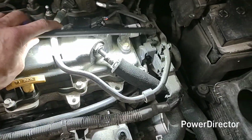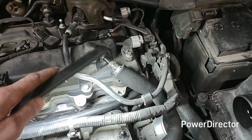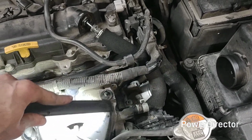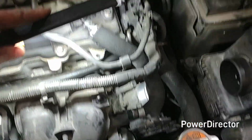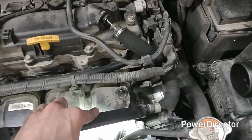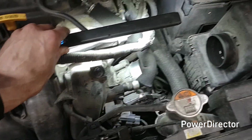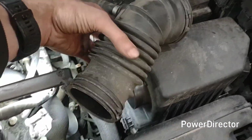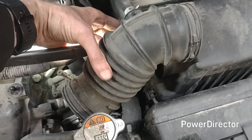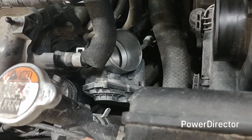So to do that, you got to take off the original one. Here is PCV. Here's your hose, routes down and around, goes into the engine. This one, easy. This one, difficult. This one's going to be where most of your time is spent, unofficially. So to do it, you have no choice but to take off this piece right here that goes from your air filter housing to your throttle body right there.